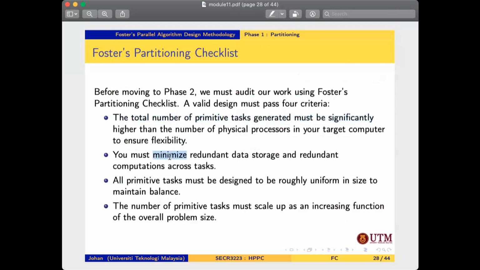You must minimize redundant data storage and redundant computation across tasks. All primitive tasks must be designed to be roughly uniform in size to maintain balance. The number of primitive tasks must scale up as an increasing function of the overall problem size.